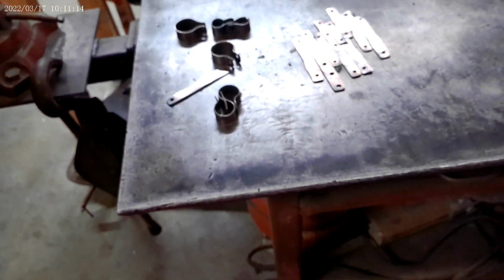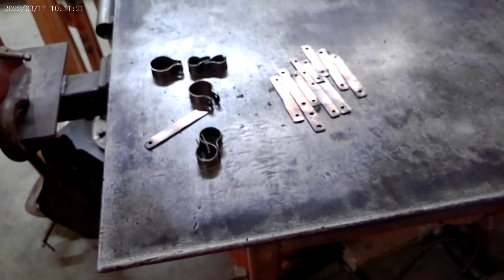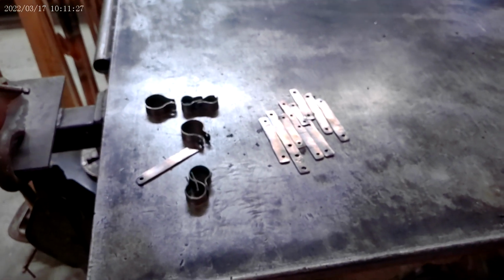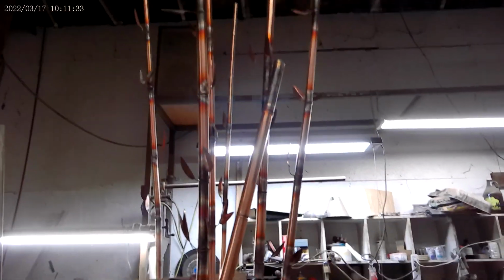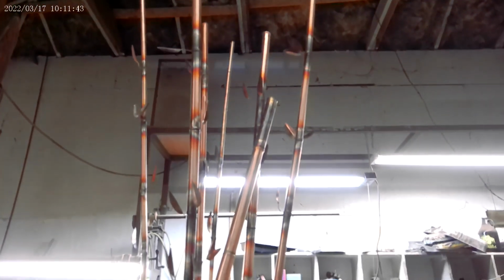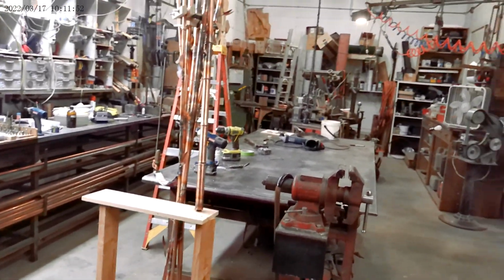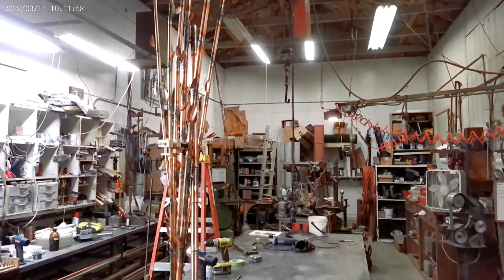This is the part I like least about the process and the project, but I ran into such a strange bit of complexities here that I feel it is mandatory to do it. I want it absolutely stable. I don't want it to bend, break, or tip over, and we're going to do those up at the top. Now, when you walk into any room, the last place people tend to look is up at the ceiling, unless you came there to buy chandeliers or something. So I'm hoping that these will diminish considerably in their impact, but they're going to be there, and I haven't come up with anything better yet that makes me comfortable with keeping this thing stable and steady.